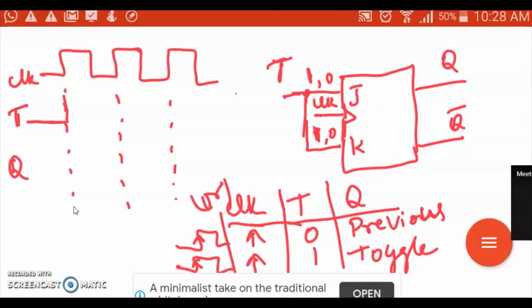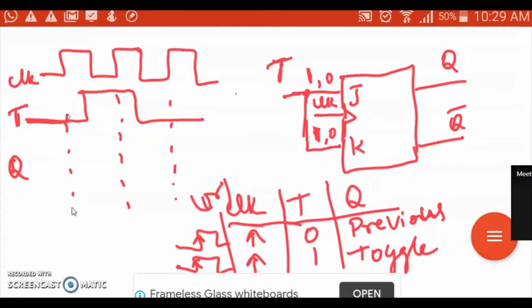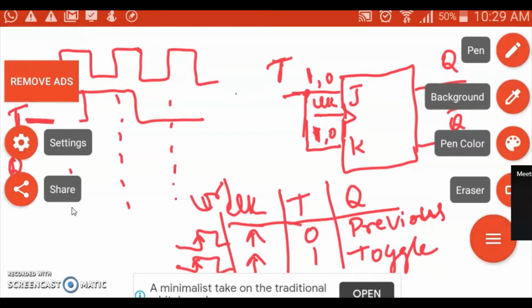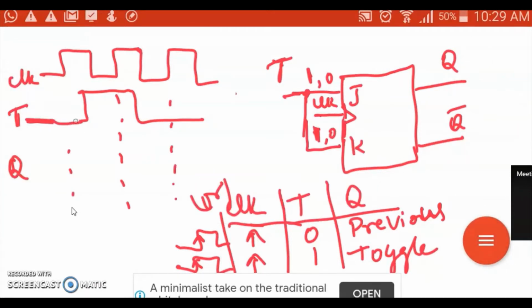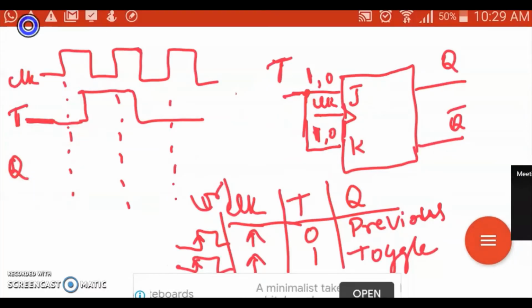I would not have done this at this particular instance of time. Let me write like this. Just write the input changes before the clock event. Be careful with this. Even when you do it practically, you should observe these things. The input should be done before the event occurs. Otherwise, you can't get those changes in the same instance of time. So this is the positive edge of the clock, where your output changes based on the input we provide.